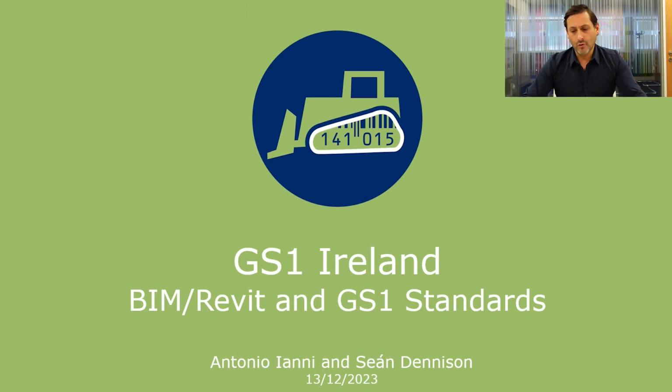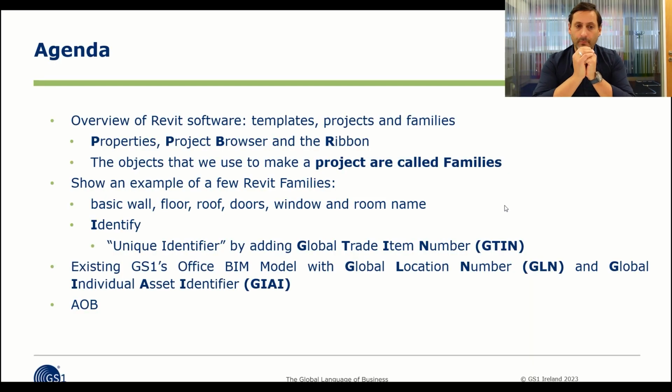So what we're going to do is build together a small garage. The idea behind that is that it gives us an opportunity to have an overview of the Revit software, how it works, and perhaps how we can add GS1 standards into it. So without going any further, let's go and look at the Revit software.